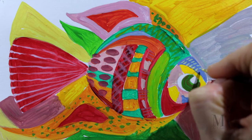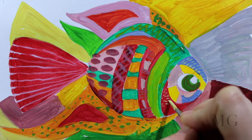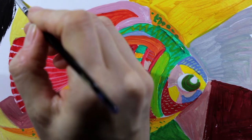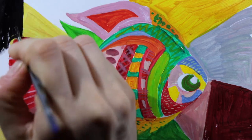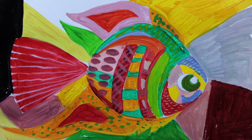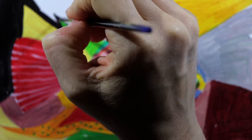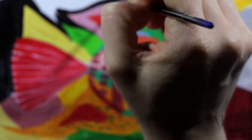And a series of lines to decorate the head. A few dots here. And for the final part, I'm sure you already guessed, it's black. With this, I will fill the remaining background, and also I'm going to contour and redefine the shape. This will bring the entire painting together, will define and will bring some contrast in. So I'm working the top fin right now.